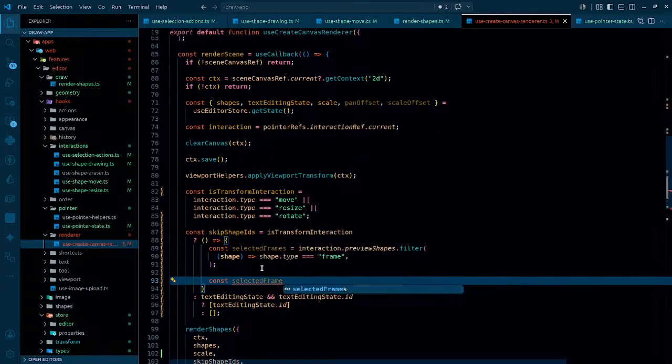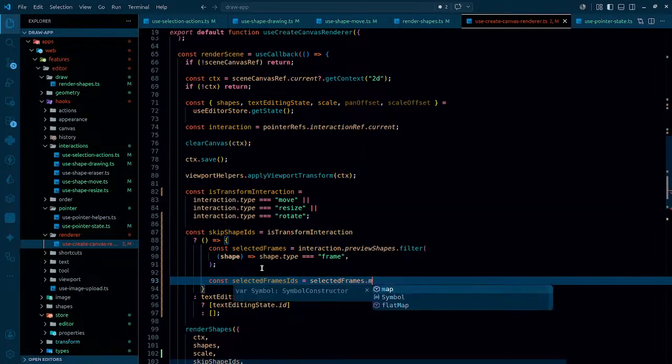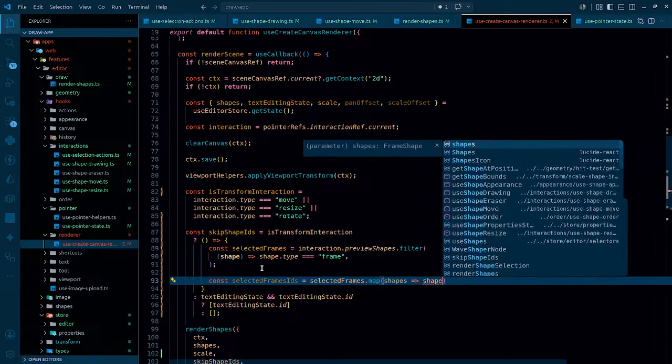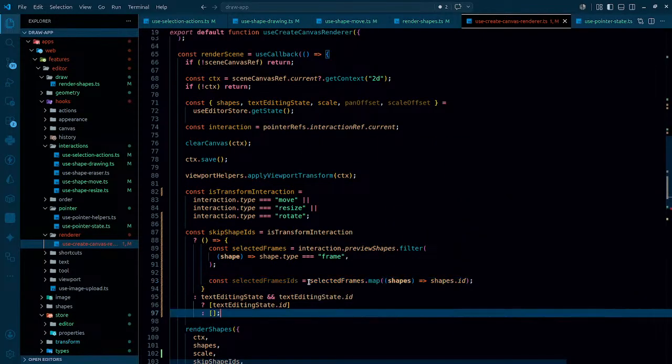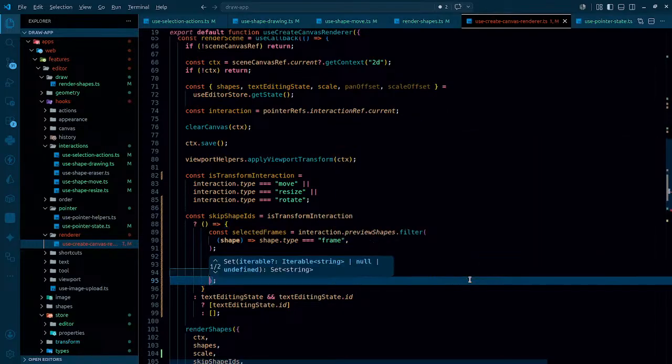Selected frames IDs. That's going to be equivalent to selected frames.map shape.id. I'm going to create a set over here so that we only have the unique values here.